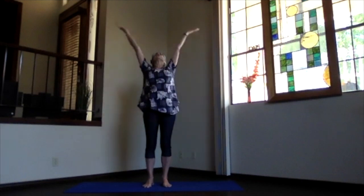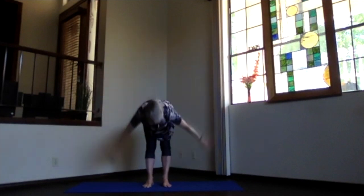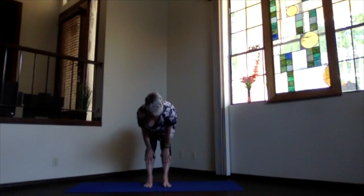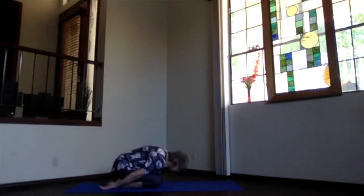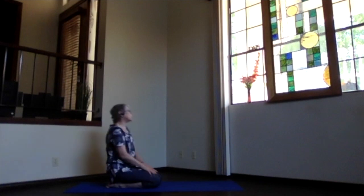And then inhale, bringing your arms overhead, swan dive forward, and pivot into ragdoll. And again, slide your hands up, get that halfway up stretch, lengthening your spine, tuck in your chin, stretch through the sitting bones to the crown, and exhale all the way down into child's pose. So take a moment there, just breathing and relaxing into your forward bend, connecting deep into that surface beneath you, getting reconnected to the floor.